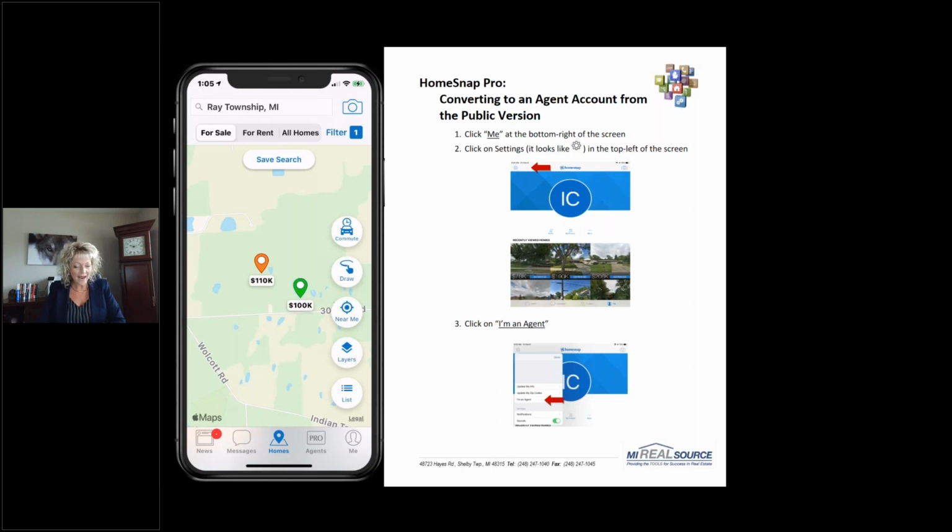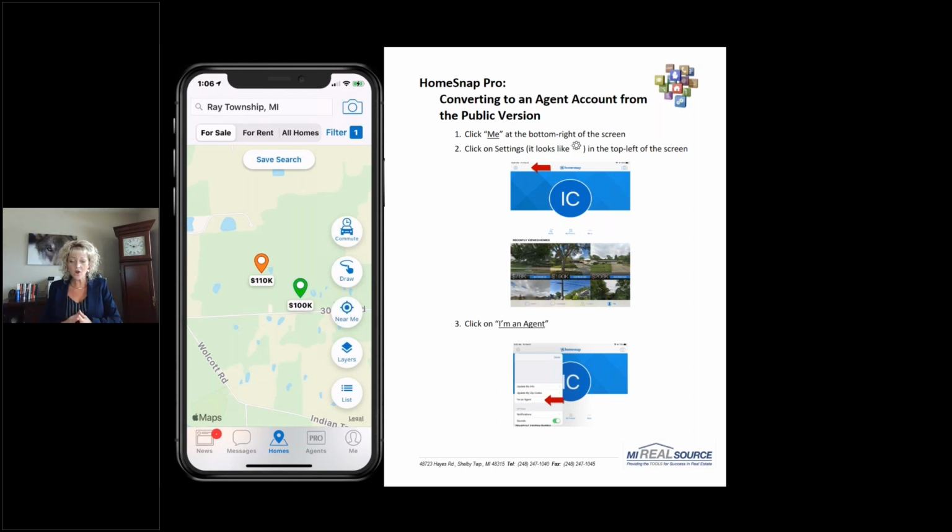The idea now, though, is if I'm showing that property and I'm using HomeSnap, I can actually pull up those disclosures. I can not only pull up those disclosures, but I can share them with the buyer standing next to me. Now with COVID, we're doing that social distancing, so I don't really want the buyer huddled around my phone going, oh yeah, I see that, right? Breathing all over you. The idea is I can hit the share button, share it right to his phone, and he can see it while we're standing in the property.